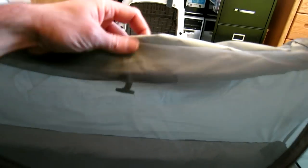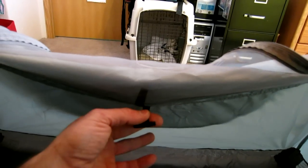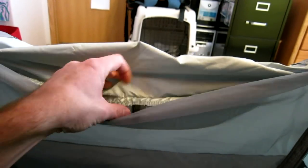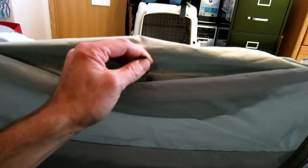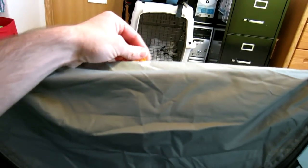This loop here and this loop don't mate up. The T is on the inside. So if you want to keep the bug mesh up, your T is inaccessible. They should have put the T in between the two with their elastic loops on this side all the way inside and on this side all the way outside. Then you could have chosen which one you want to roll up and keep.